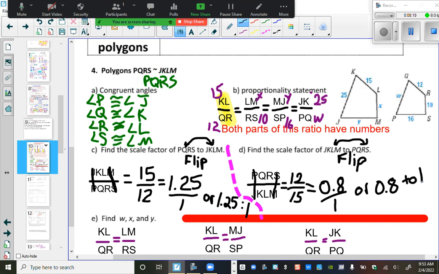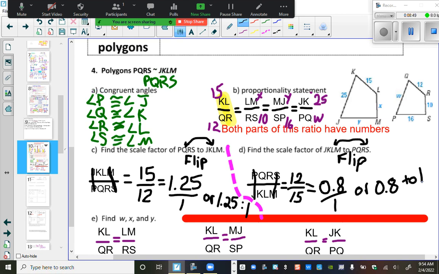But sometimes I might just say, just give me the scale factor, don't worry about the 2-1 business. Something to 1 or over 1. Not going to worry about that as much because we understand that anytime you have any number, the over 1 part is going to be understood. Then the last part, and then we're going to continue with another problem like this today.